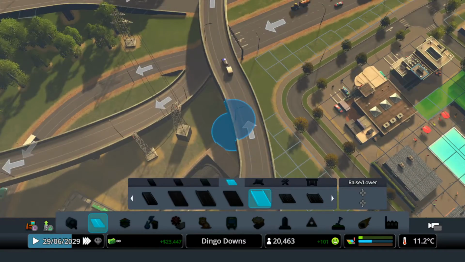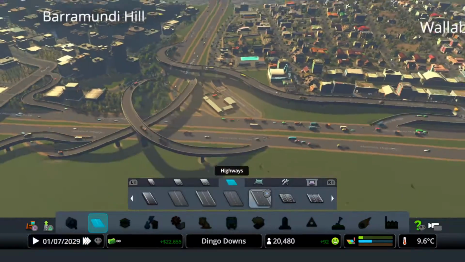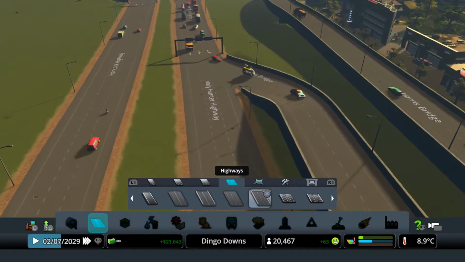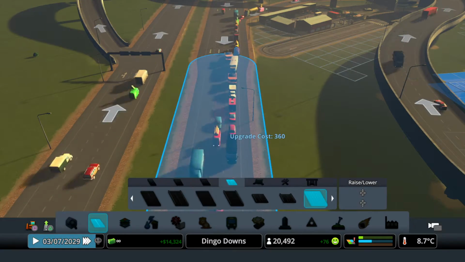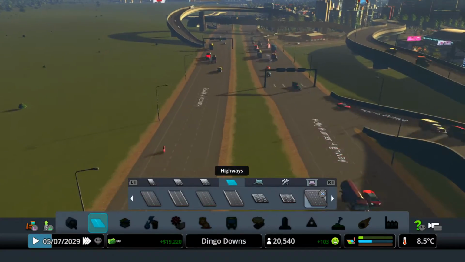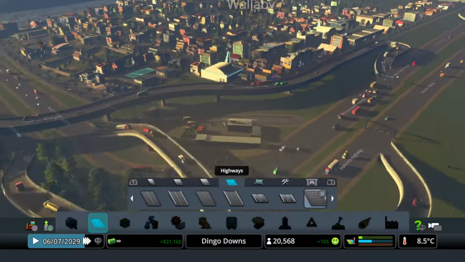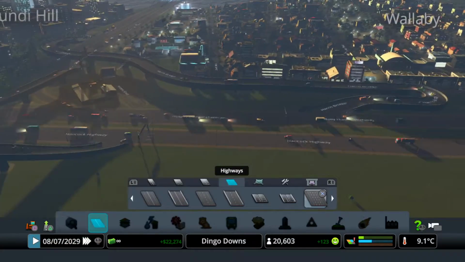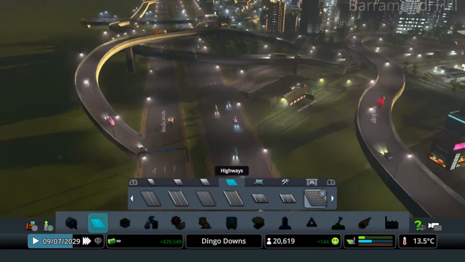This is still fast road, so there we go. I've got the four lanes, that's only three lanes. So I need to make that four lanes there. Will that help? Two lanes going off. Yeah, it seems to be working. A little slow down there, but I've taken that off ramp away from there.